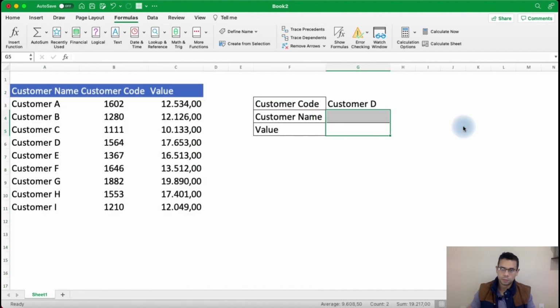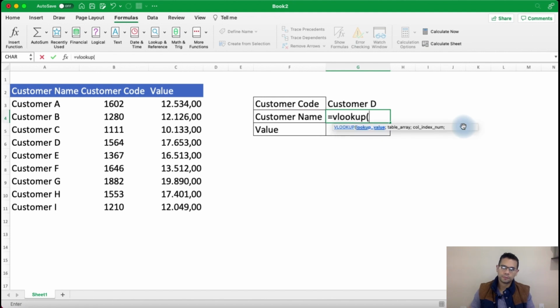Okay, let's do it again. For the customer name, I just type VLOOKUP. The lookup value is the cell G3. For the table array, I will not choose it like I did before.